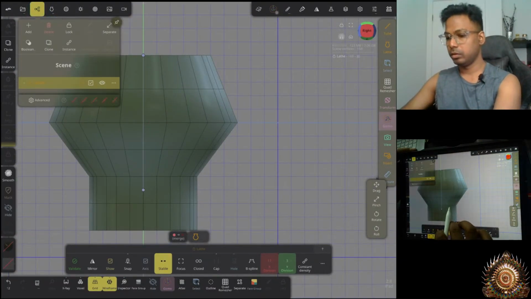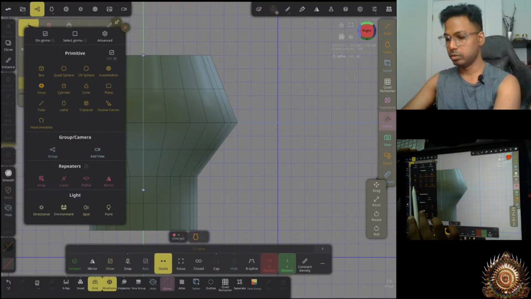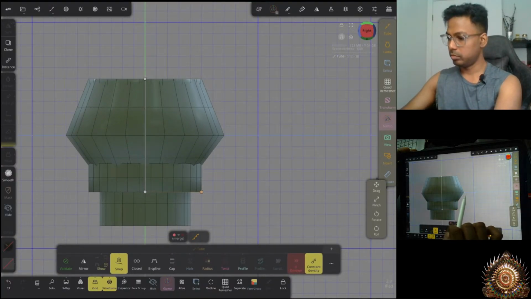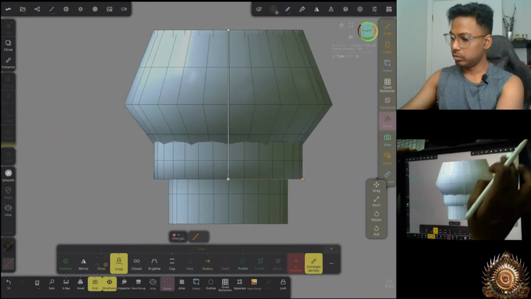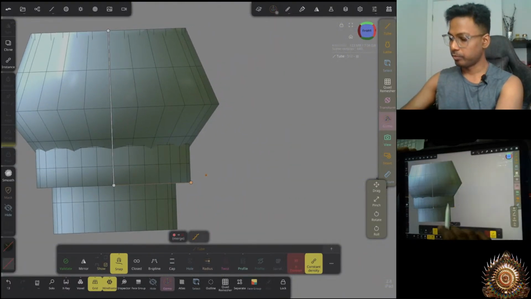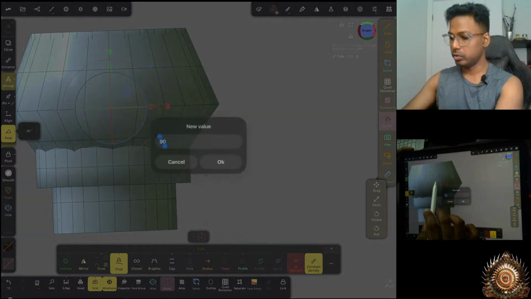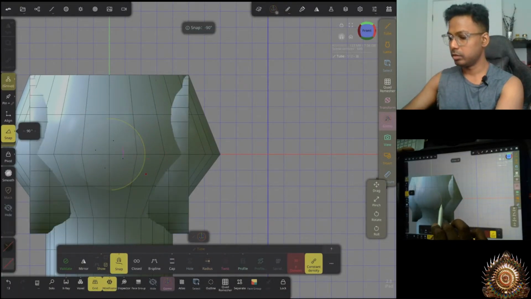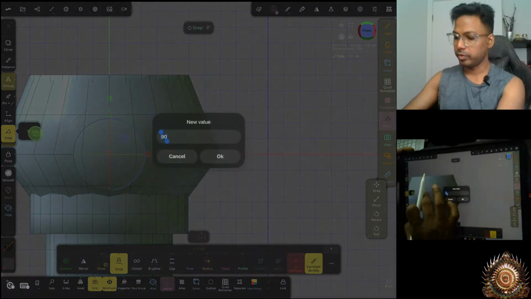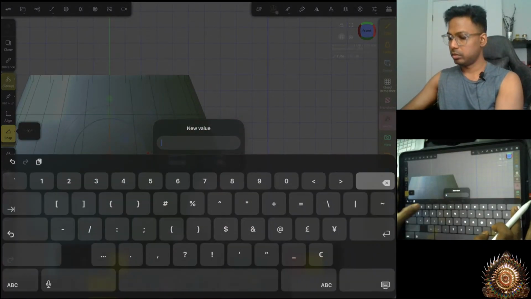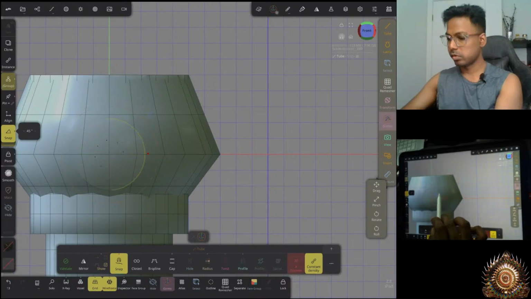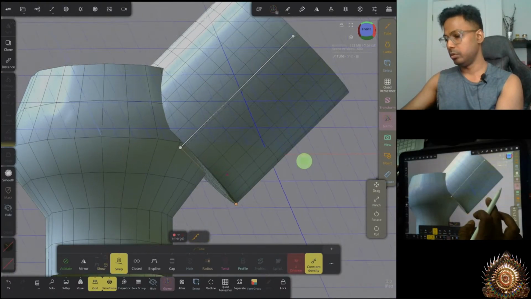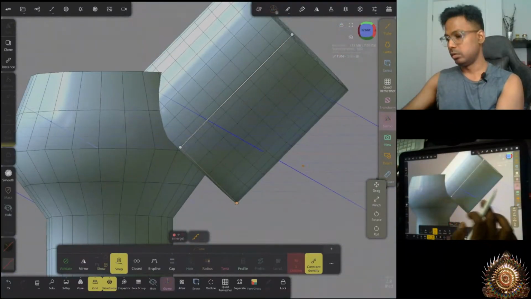And I'll add another tube. This time the tube is gonna be turned 90 degrees. Should I turn it? Yeah, why not? 90 degrees. 45 should work. 45, and move it here so that I know that's our axis.